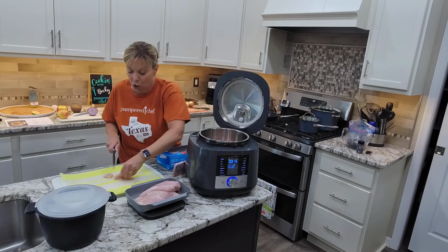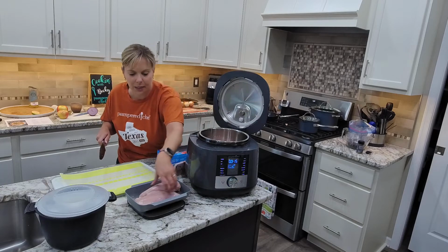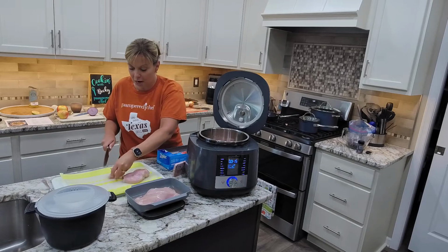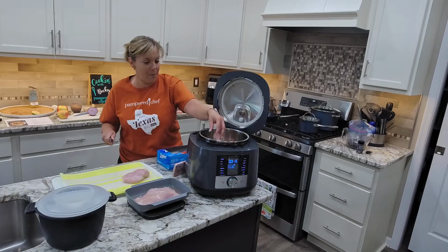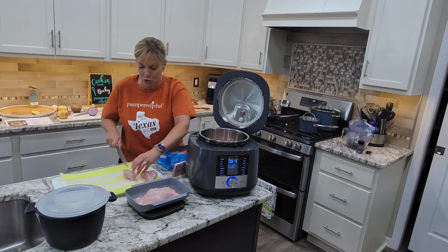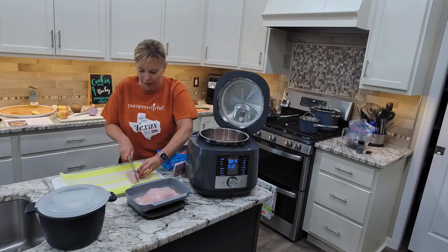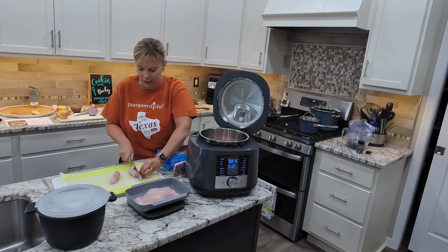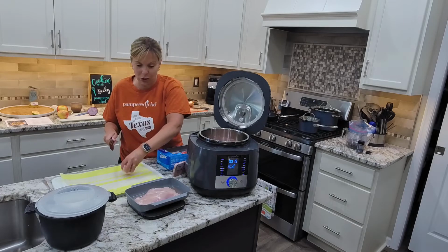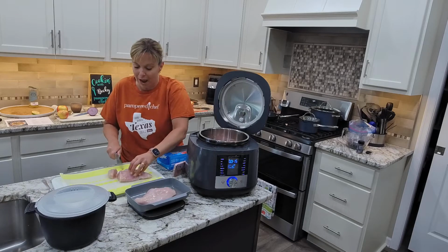If you do 4 pounds, you then separate them into 4 even bags, and you can use 1 pound for salads. You can use another pound for, I'm gonna show you 2 separate recipes tonight that I'm using my cooked chicken with. One is a chicken gnocchi soup. We absolutely love gnocchi in this house. And I'm also going to do a black bean chicken wrap.